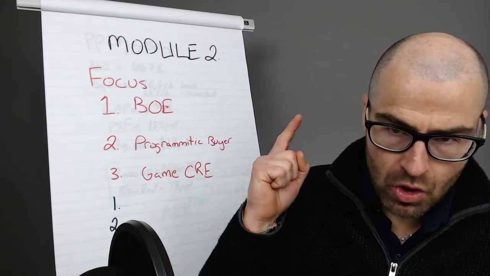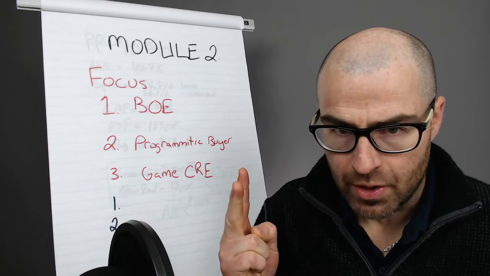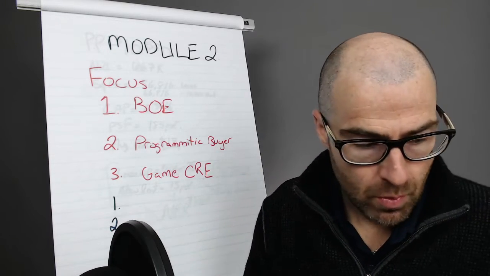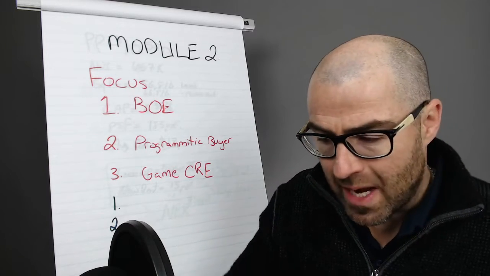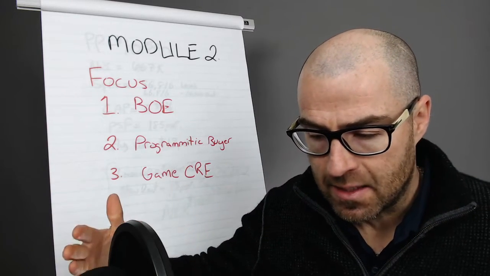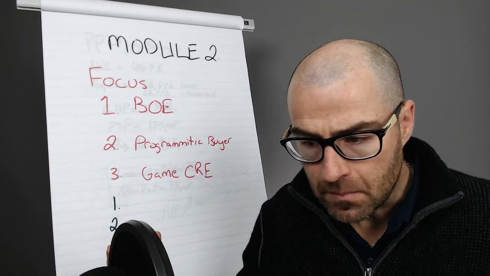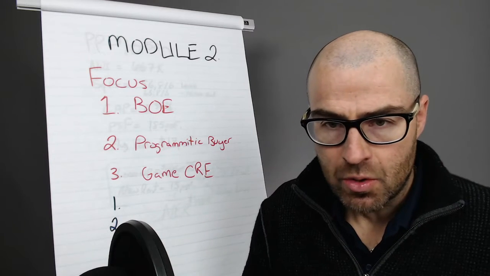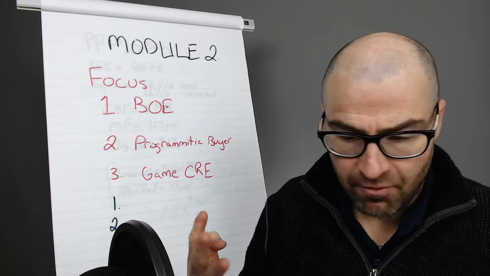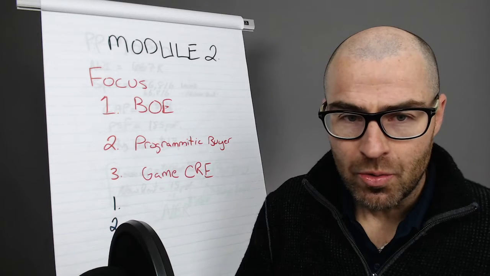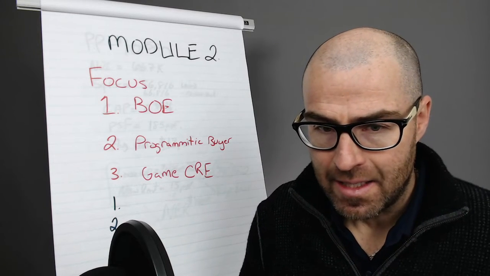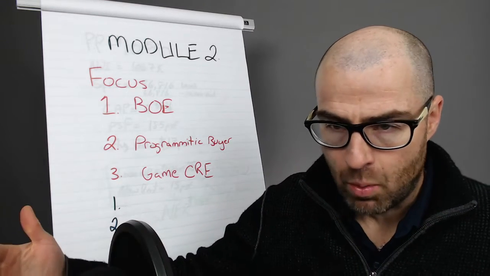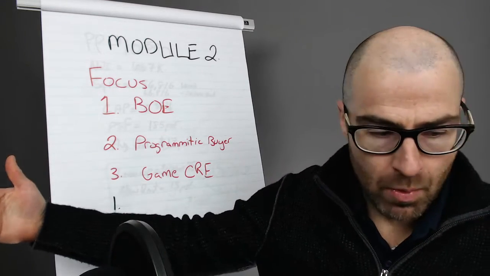Number 1, you know where you want to go. Number 2, you know where you're starting. You've got kind of clarity, and you know your truth, if you will. Number 3, you understand why you want to get there, because as I've mentioned in the past, you're going to run into some roadblocks and some challenges, and you really just want to be kind of prepared for that. And then number 4 is likely where you don't have the answers, and that is the strategies and the tactics to move you from point A to point B. Point A where you are, point B where you want to get to.